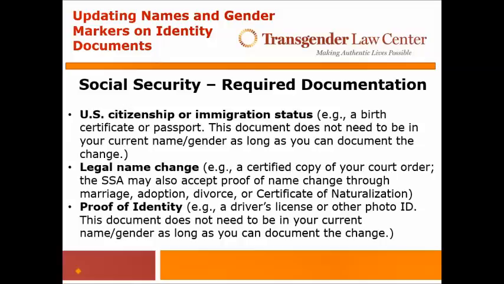And then the other thing you need is some kind of proof of identity, just to show who you are, and that can be a state-issued ID, a driver's license or an identity document. And that, again, has to be current, and then a passport as well. And again, it doesn't have to be in your current name and gender. And if you're not a U.S. citizen, then you have to provide some kind of U.S.